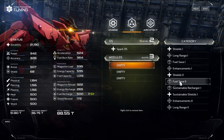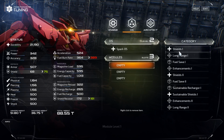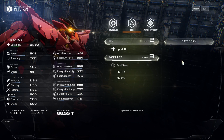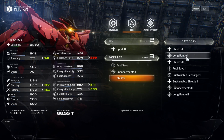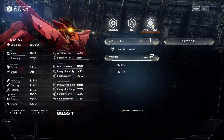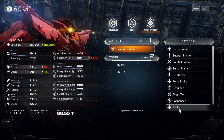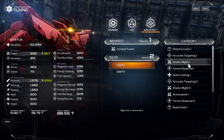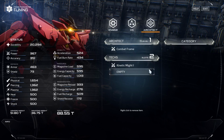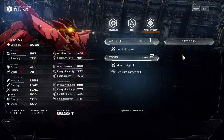Enhancements here. Let's try, where was it? Shields, no. Enhancements. I want melee stuff and maybe a bit of fuel save. Okay, we'll try enhancements too there. Striker only gives us so much health. We'll do combat frame. Kinetic might doesn't give us anything, so we'll do kinetic might, and then we'll do accuracy targeting for a little bit of buff.